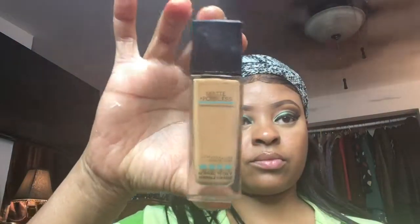Now I'm going in with my Maybelline Matte Poreless foundation in color 334 and my Maybelline Master Prime primer — those two together are like magic. The primer is a bit oily so if you have oily skin I'd recommend something different, but it moisturizes and hydrates really well and works great for my skin, keeping my foundation on all day. I'm going in with my kabuki brush and just pressing that product into my skin — push, don't swipe, so you're not losing product.